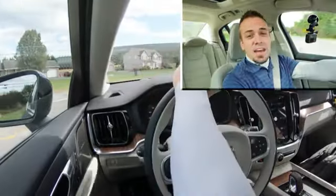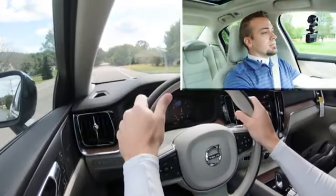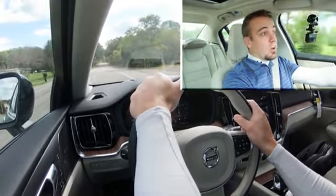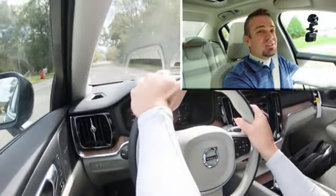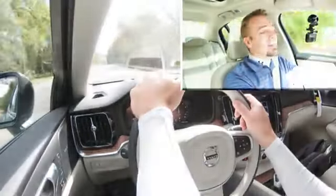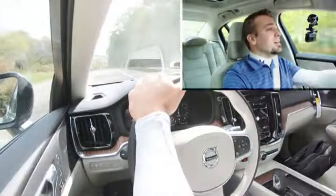All right, so I did put it in that dynamic driving mode, and here we go. There wasn't much turbo lag, like, at all. That's good. This thing's plenty quick. You're not gonna have any issues emerging onto the highway, kind of as I just did. It just got it up to 60 miles per hour, but yeah, that'll definitely do the trick when it comes to merging onto the highway or anything like that.